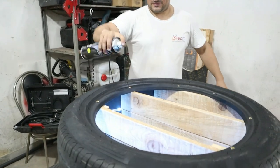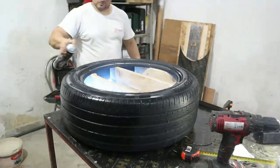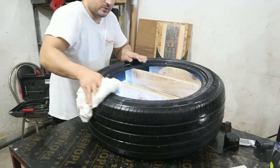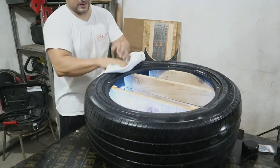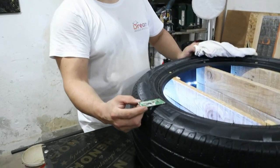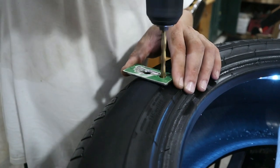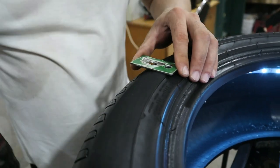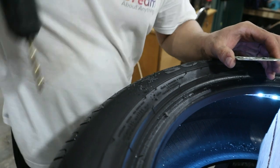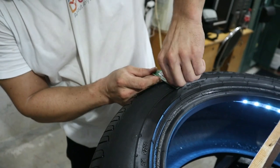I will use this shiner to make the tire look like new. From metal I make a plate with which the tire will be attached to a wall. I use an 8mm bolt for fixing.